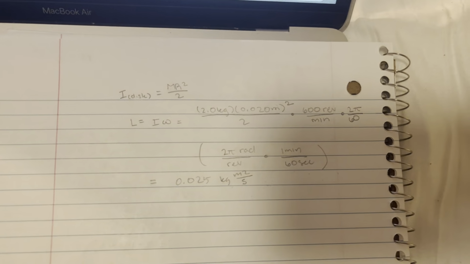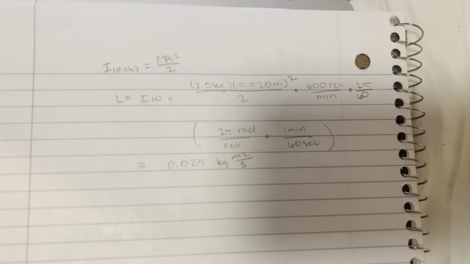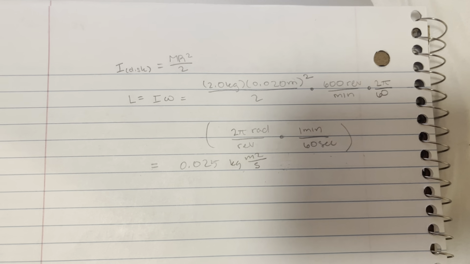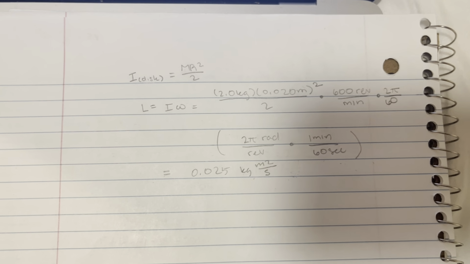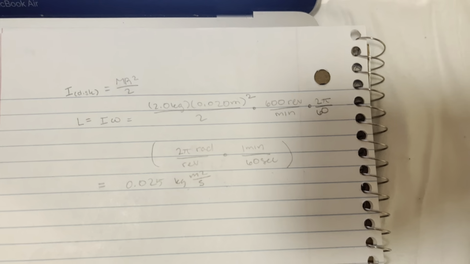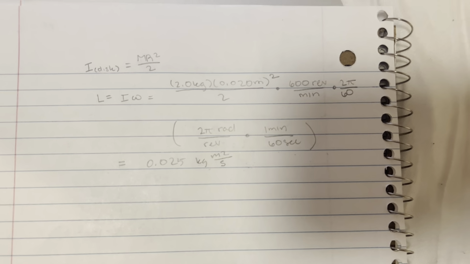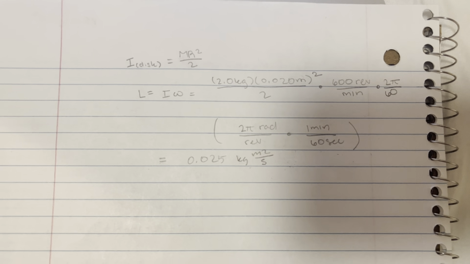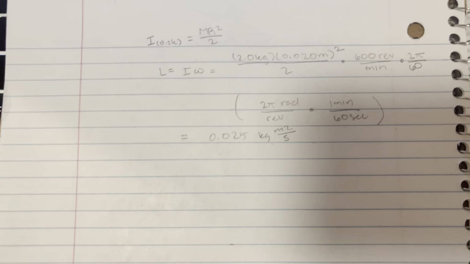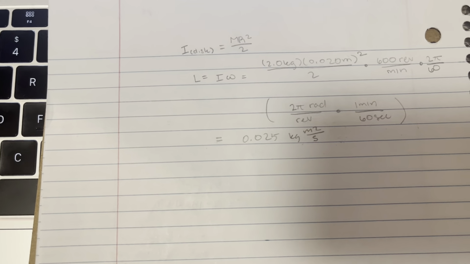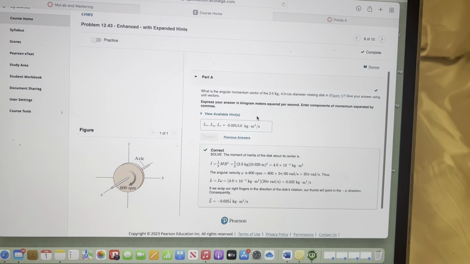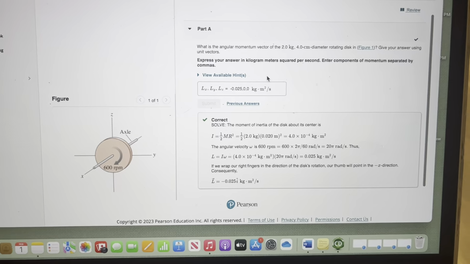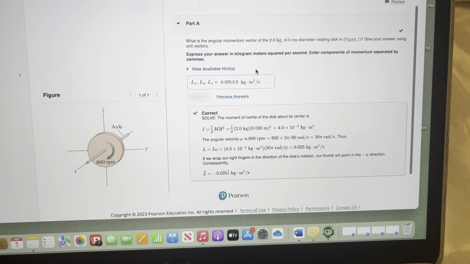This problem is important because it's helpful for identifying the different equations for inertia for different shapes, so just being able to identify what you're working with. And then keeping track of your units is always helpful to make sure you're getting the right answer, or you're doing it the right way. It's always just a good double check. And then being able to identify the direction of the angular momentum vector from the right-hand rule, just practicing that. So yeah.